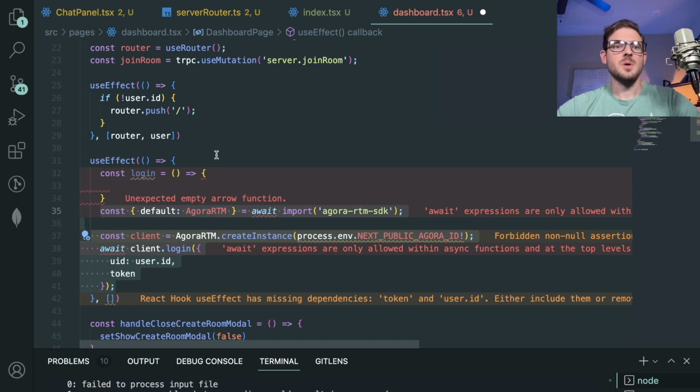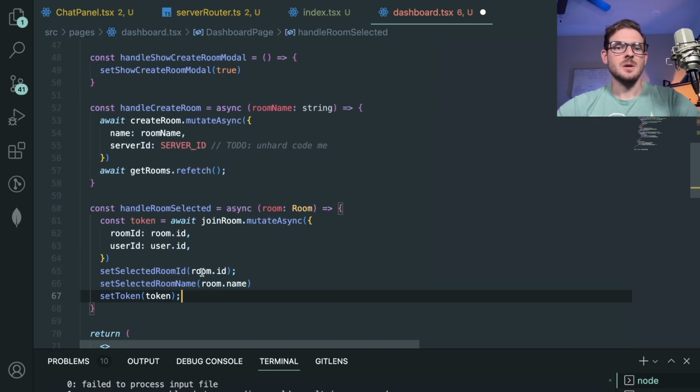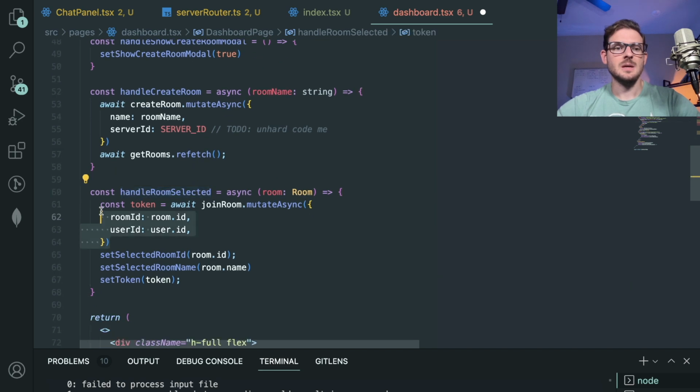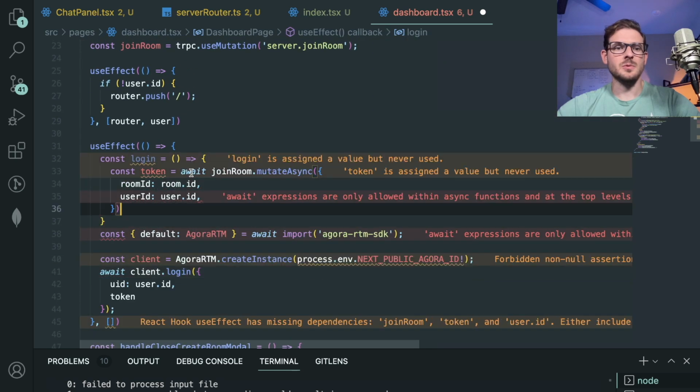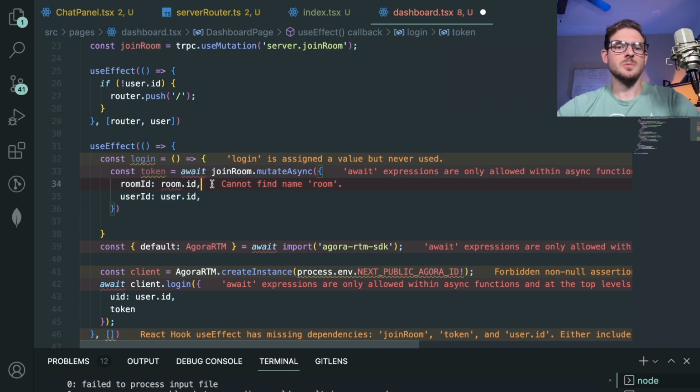The problem is that we need the token, and the token doesn't happen until here. So we probably need to get the token way before we try to join the room. I don't even know why we have the room ID here. We don't need the room ID for joining the room.